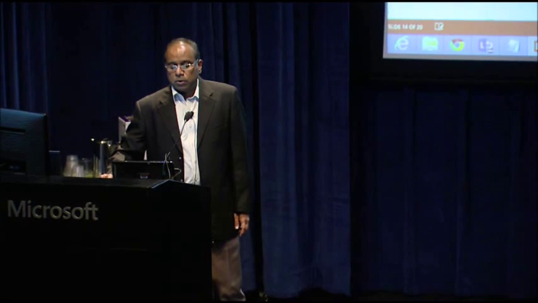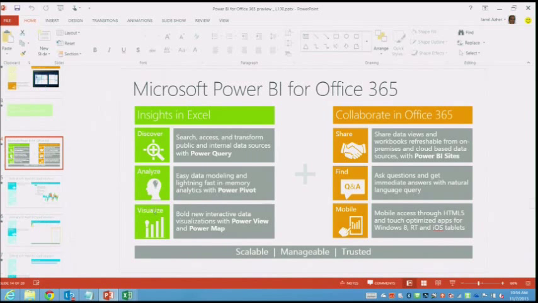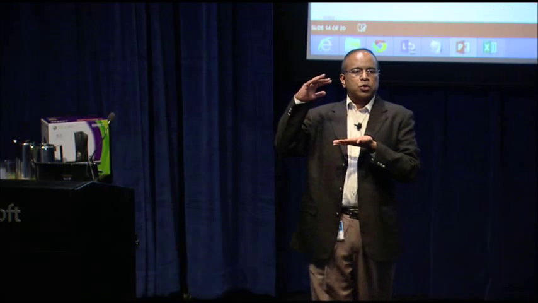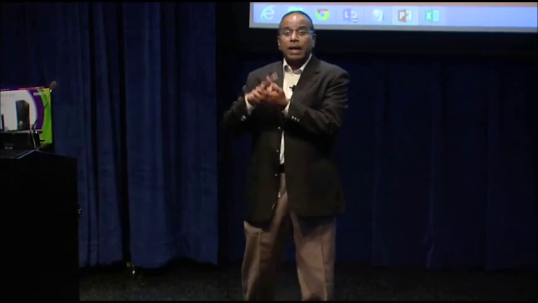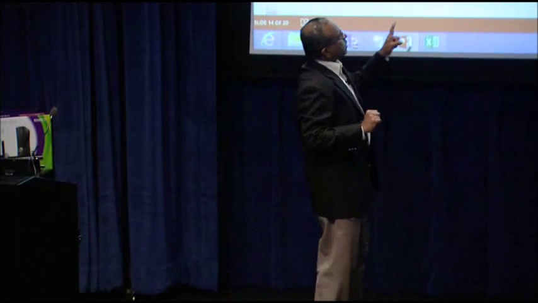So if we think about these, we saw how to discover the data. Now, we did not model the data all that much, so I sort of skipped step 2. We have a technology called Power Pivot, which is an in-memory analytics engine where you can store millions of rows. Excel, as we know, has a million-row limit natively, but you can use Power Pivot to store millions of rows and do lightning-fast analysis. That's Power Pivot. You can also define relationships. I skipped that. We looked at a few visualizations.